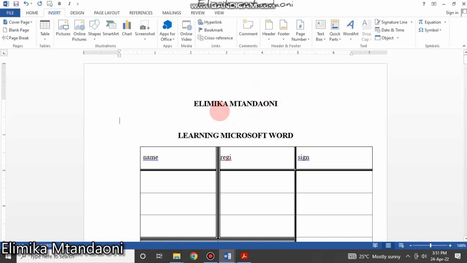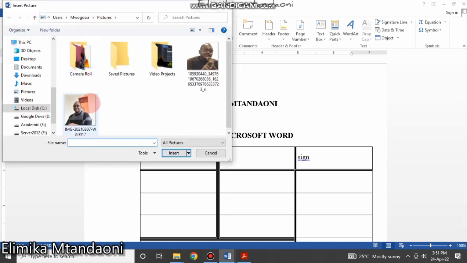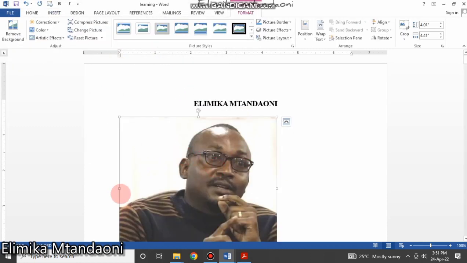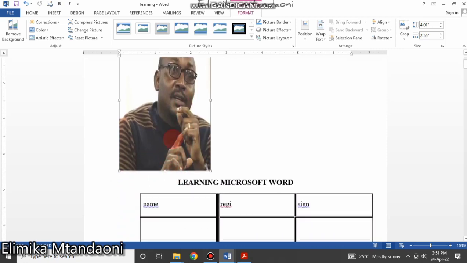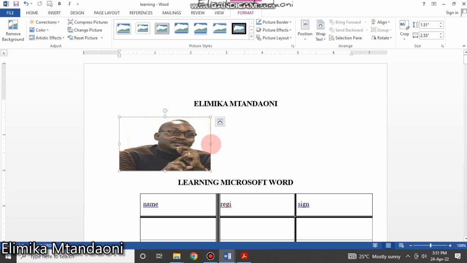Now, we want to put a logo here. So you go to Insert, then you go to Pictures, then it will take you to where you have put your pictures. You select the picture that you want to put, then boom, the picture has got there. You can just take it like this and format it to appear good.